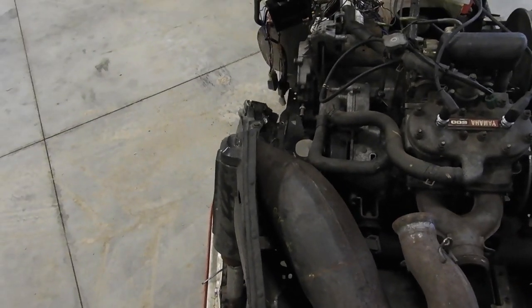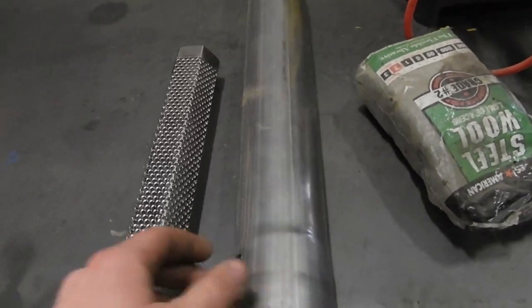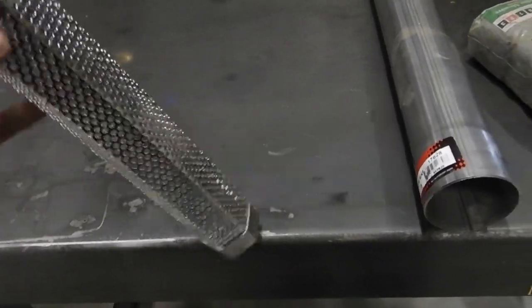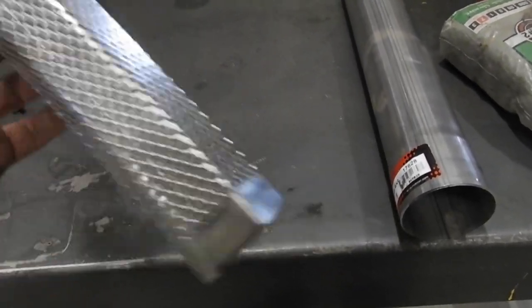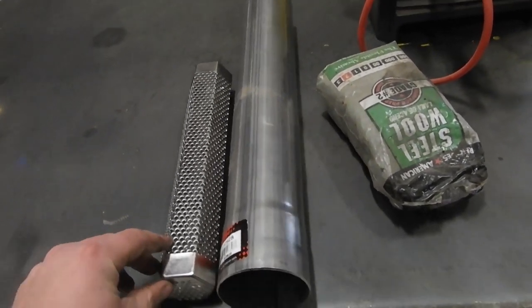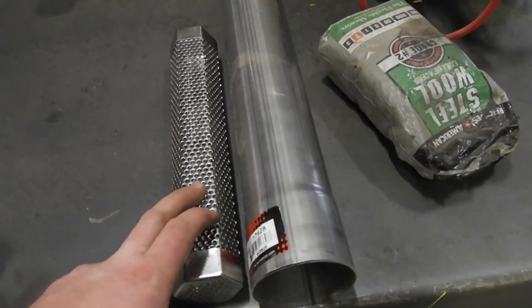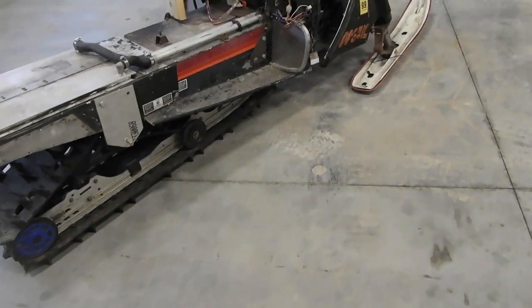I bought some stuff for the can — let me grab that. What I have is obviously some steel wool, but I got a piece of three-inch pipe and this piece is actually a pellet smoker tube. I was looking for perforated tubing and this was the closest I could find. So this will be inside the can with steel wool around the outside of it, and I'll have an inlet and outlet which I saved from the old muffler setup. If I can get like an eight-inch can in there, that'll be plenty.